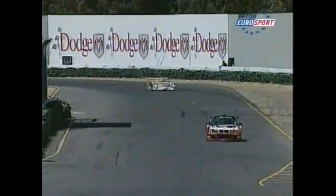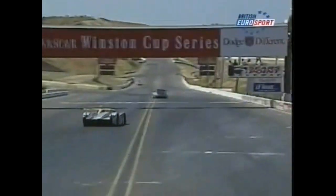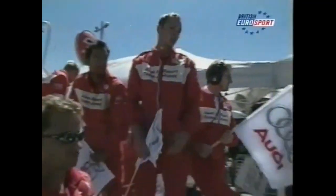And heading for victory. It's a familiar sight, these cars being greeted home, waved home indeed, by the checkered flag. And it's going to happen once again. Time is out. You get 1 full lap once the clock has stopped. And Audis 1 and 2 it will be. The fist clenched, and it's there. The checkered flag is waved above the number 1 Audi once again. Absolutely superb stuff. Audis 1 and 2.